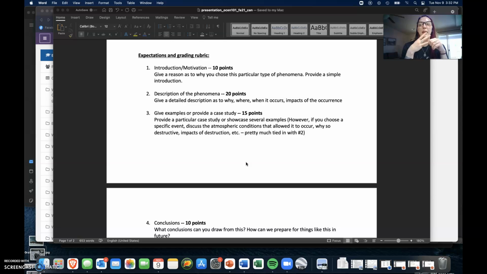So by examples, I mean like if you choose something like noise pollution, then you can provide examples of different kinds of noise pollution, maybe some particular examples of like some military related things that did some bad stuff to local wildlife or something like that. Or if you choose a particular phenomenon, so say you choose like the 2011 March Japan tsunami, the Fukushima tsunami, then these two sections are going to be kind of tied together, but you're going to do just a really, really detailed version of all of these, okay?